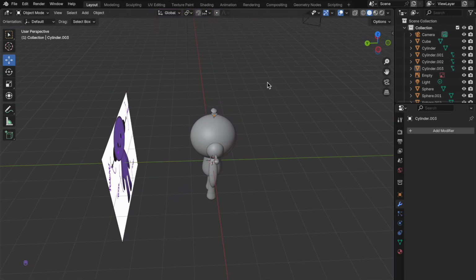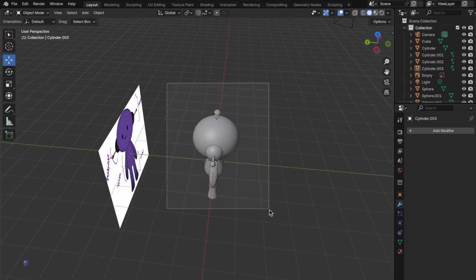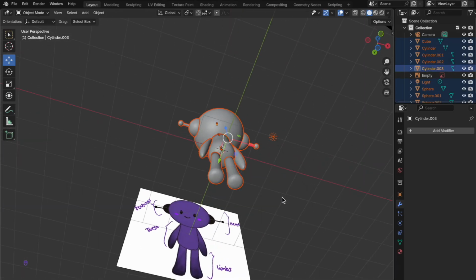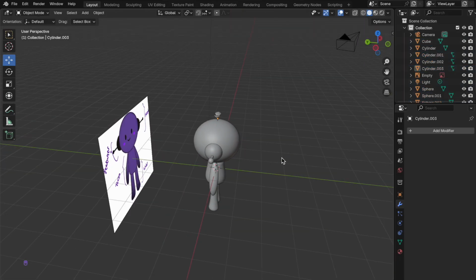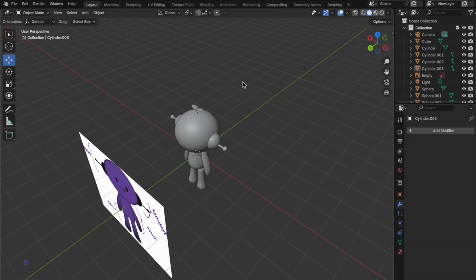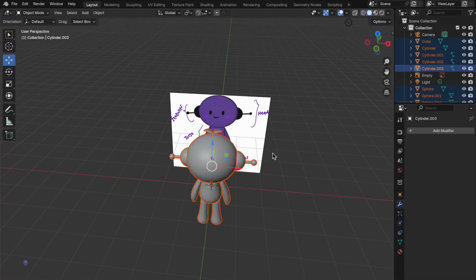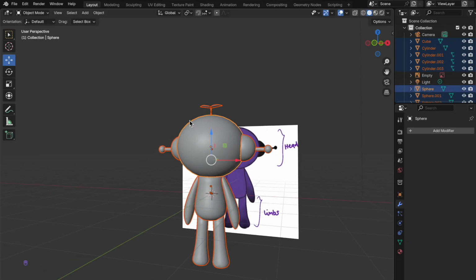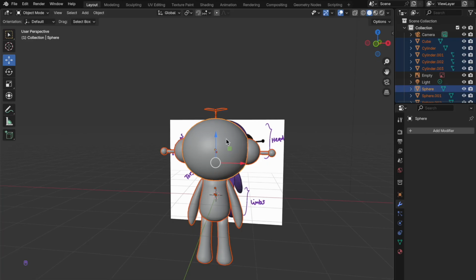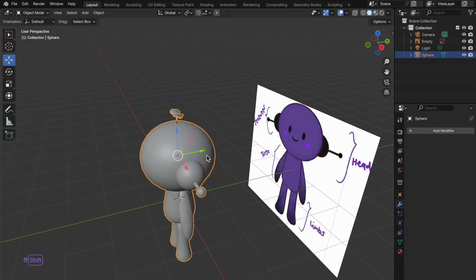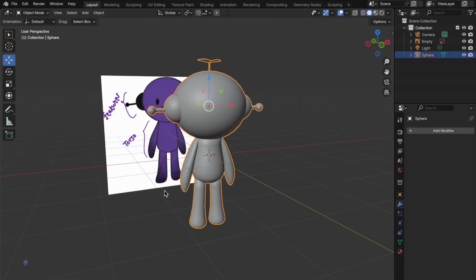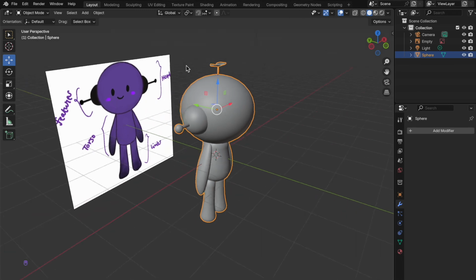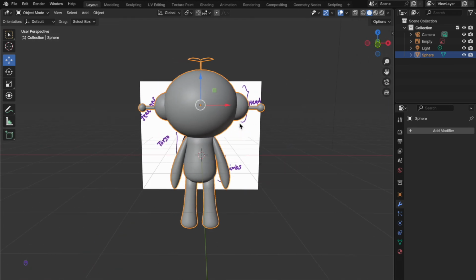After you do all that, you just wanna select your entire model. You can zoom out and then click drag to make sure you have everything selected. Make sure you don't accidentally select any other objects like the light or the camera. Then afterwards, you just wanna hit shift and then click on one of the objects to make it the primary object. That way, when you right click, you can hit join, okay? Now, my character is one singular mesh instead of multiple meshes.